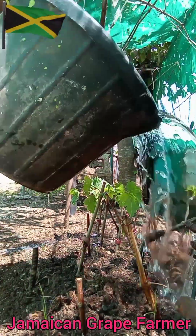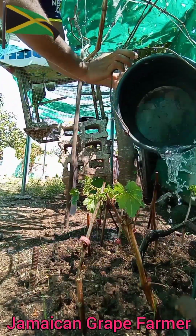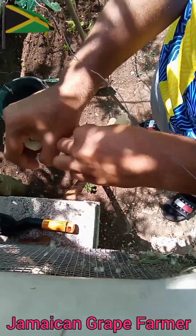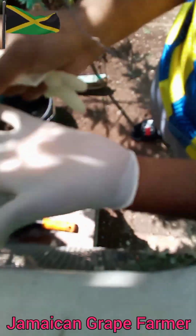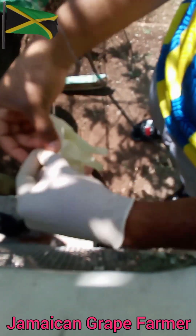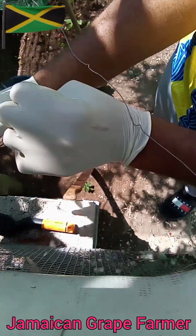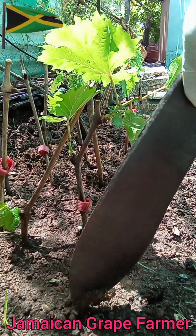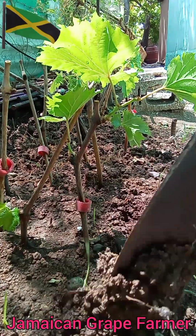I'm wetting the entire area because I haven't watered this spot from morning. Alright, so I'm gonna uproot this plant now. I'm putting on gloves, but you guys don't really need any gloves to do this. Just want to keep the hands clean, you know. Alright, so let's get this out of the earth. This one is a bit close to it, so I'm gonna try my best not to irritate the roots of that one.